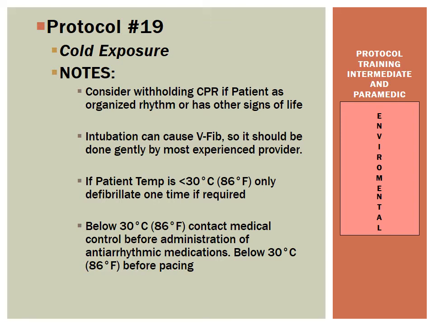We want to consider withholding CPR if the patient has an organized rhythm or has other signs of life. Intubation can cause ventricular fibrillation, so it should be done gently by the most experienced provider. Now, if the patient's temperature is less than 86 degrees Fahrenheit or 30 degrees Celsius, only defibrillate one time if required. Below 30 degrees Celsius or 86 degrees Fahrenheit, we need to contact medical control before administering any antiarrhythmic medications. And also, below 30 degrees Celsius or 86 degrees Fahrenheit, we need to contact medical control before pacing.